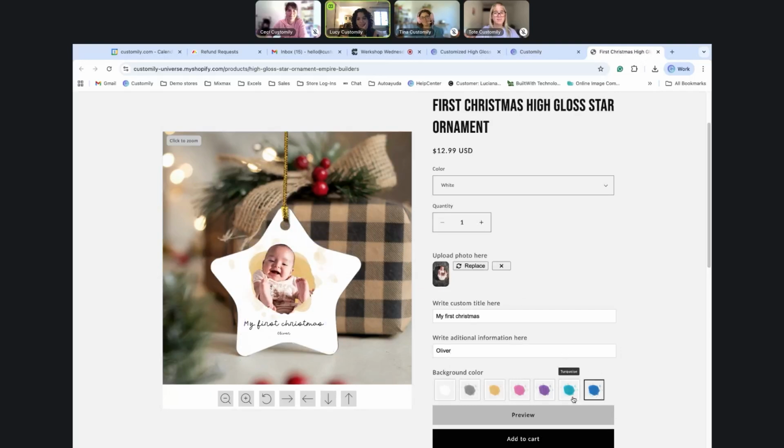So as you see, it's a little bit simpler than what Sita did. It's already created in the Customily backend, so there's not much work that you need to do. You just choose the design that you want, apply it to the product. As Tina said before, this can be implemented on not just the ornament. We can use it on any other product from ShineOn that we like, and expand the horizons on how many custom products we can have on the store.